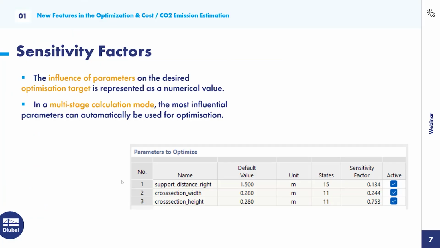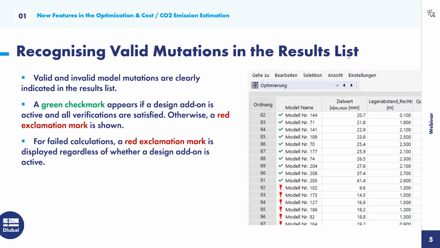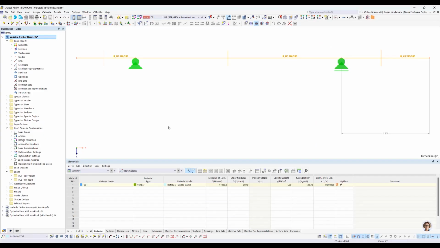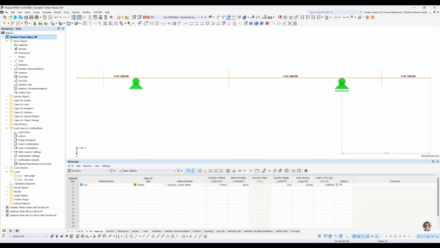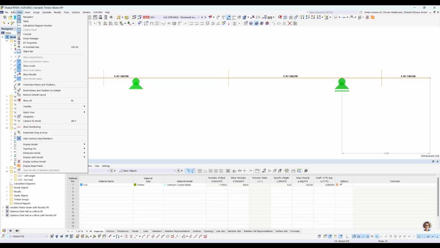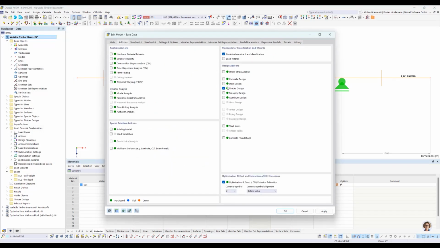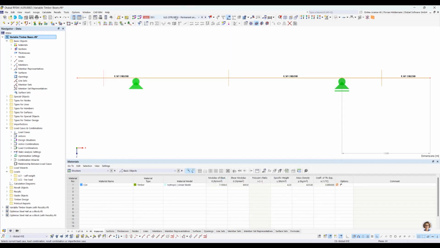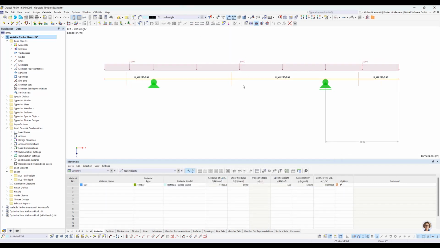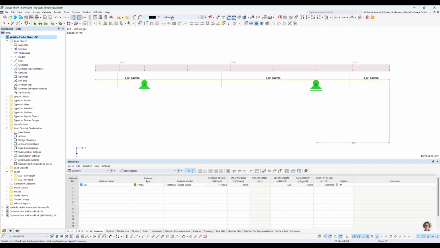So let's have a look at the first feature: recognizing valid mutations in the result list. For this reason, I also activated the Timber Design add-on. As you can hear, Timber Design is activated. And for demonstration purposes, I just made easy loads.